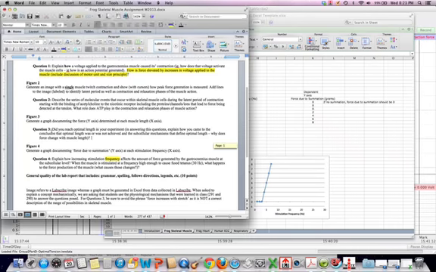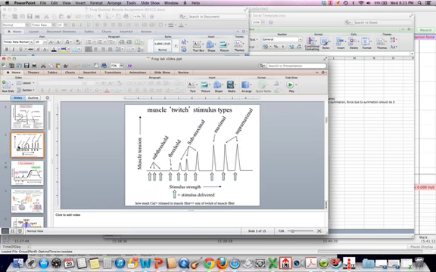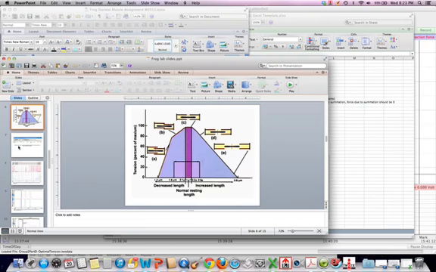figure 3. Did you reach the optimal length in your experiments? It's asking you basically, did you reach a point at which you reach your optimal length, or did you not? Part of it is asking you about what's going on. It's the overlap between actin and myosin fibers that's important for the contraction force. We have a slide dedicated to talking a little bit about this. You'll want to refer to your 290 notes as well, showing that the amount of tension shown on the y-axis corresponds to the amount of distance between the sarcomeres.